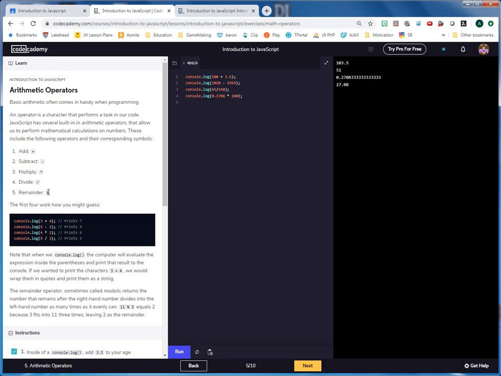Another way we use the modulo is basically if you want to figure out if something is evenly divisible by a number. If you want to figure out if a number is divisible by 3, well, then you just check and see that when you divide it by 3, is there a remainder of 0 or is there a remainder of something else? Alright, our next button is yellow, so we may proceed.